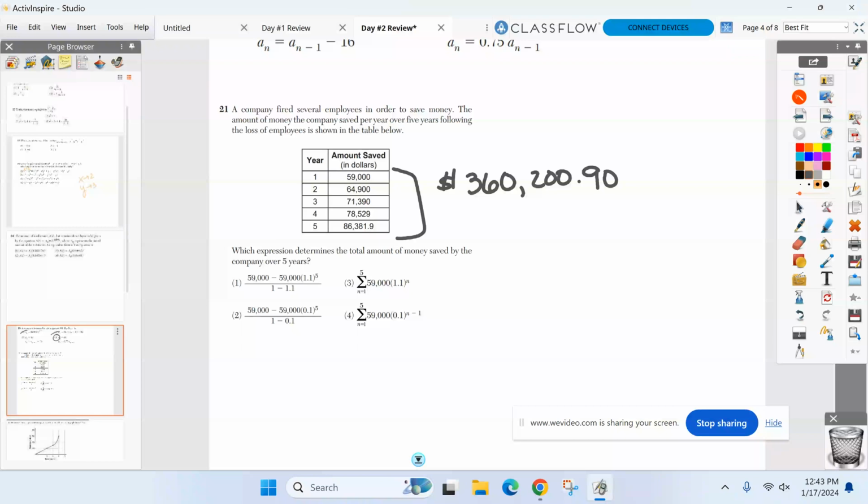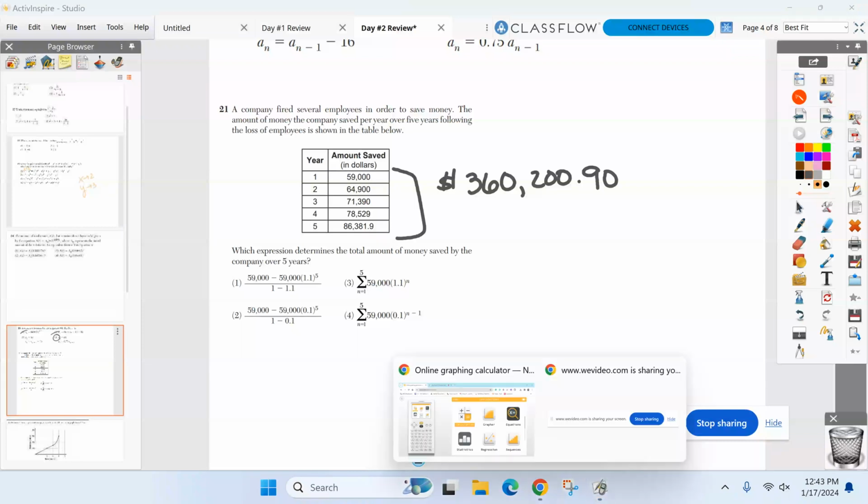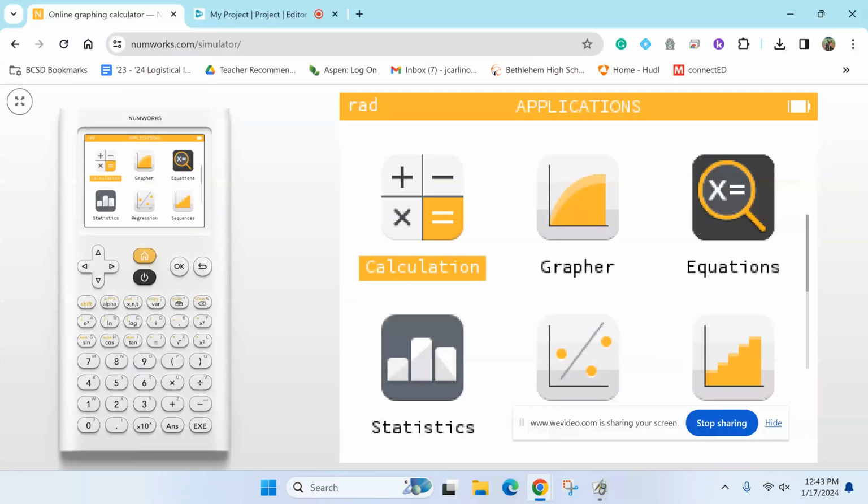Real quick, hold on, don't start typing in yet. My sigmas here. All right, where can I find my sigmas on the calculator? That is the only reason why I'm doing this problem. If you guys go to your calculator, where do you think it might be found? Probably under the toolbox, right? But be careful here. Under toolbox, you have to go to calculus. I have no idea why, but that's where it is under toolbox.